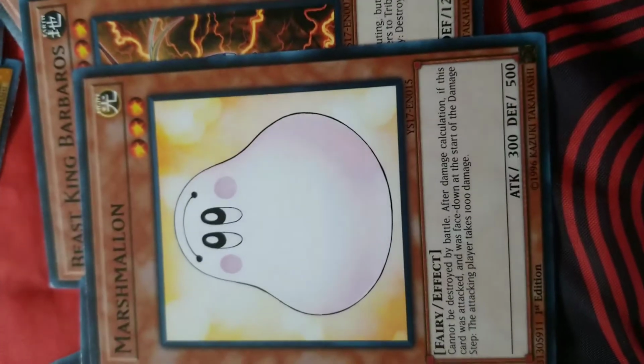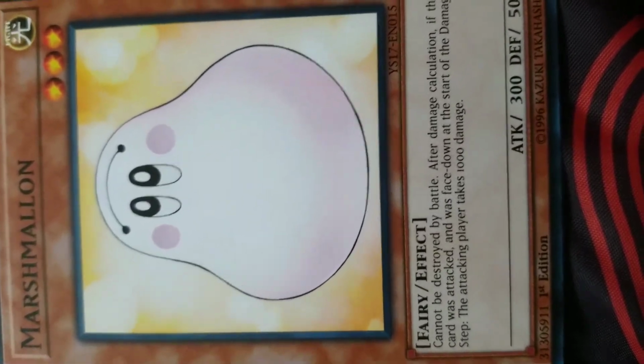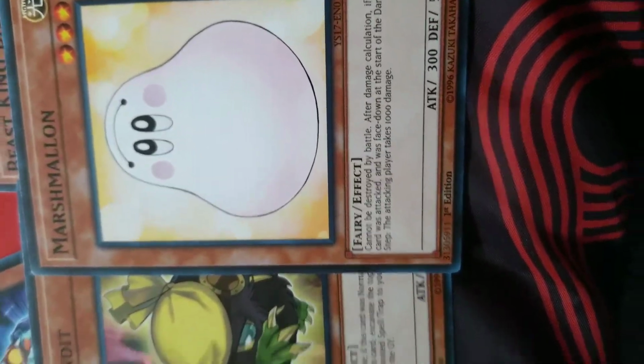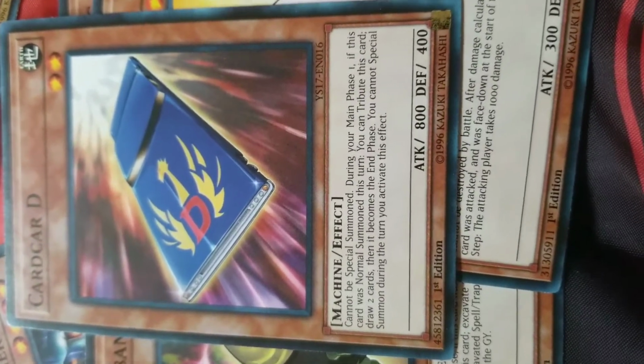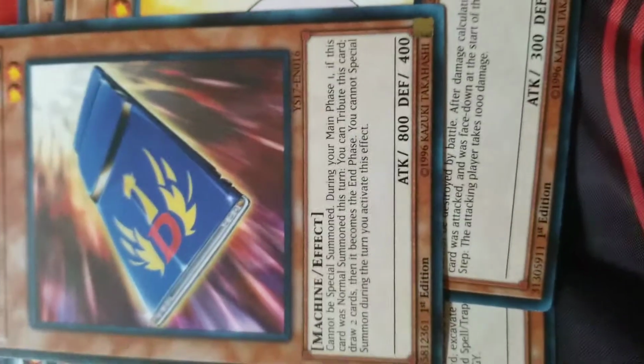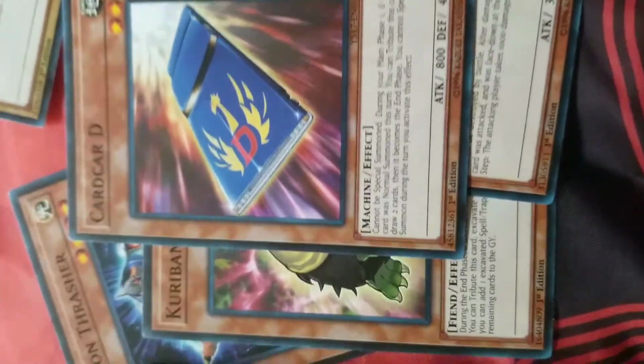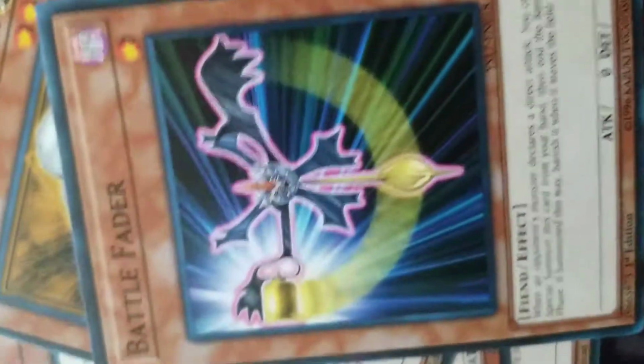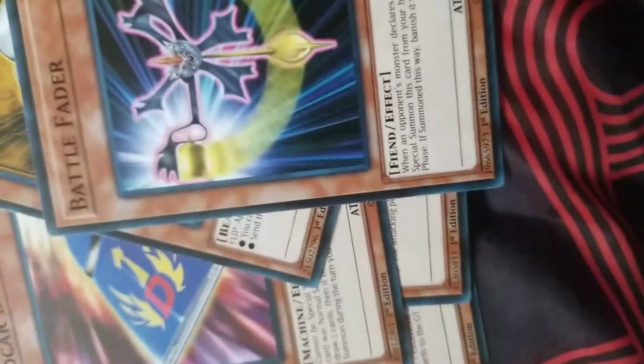Marshmallow, which, if I'm not mistaken, besides being used in the movie, was also used in YGO Labo for showing Link summoning. Card D, which is a card I see used often against the bot on Dueling Nexus when it tries to stall for fusion summoning. Raikou Lightsworn Hunter, because gotta include all of them here. Battle Fader, which is nice, even though I already have like 1 or 2 of those somewhere. Swift Scarecrow, which is also good.